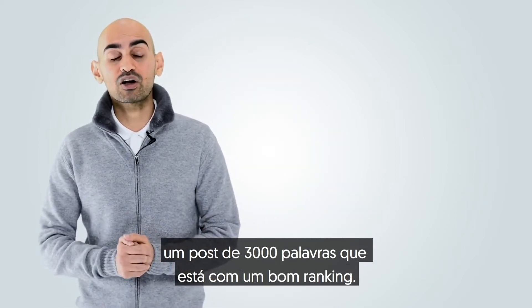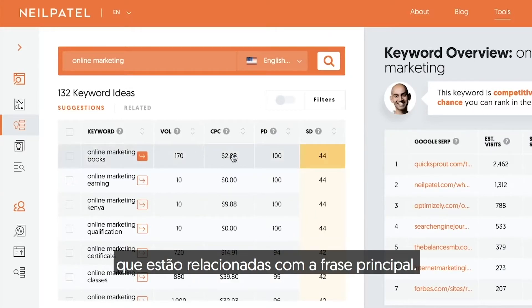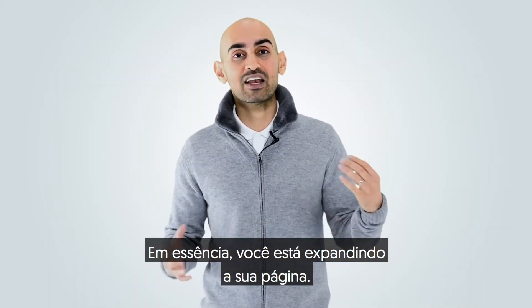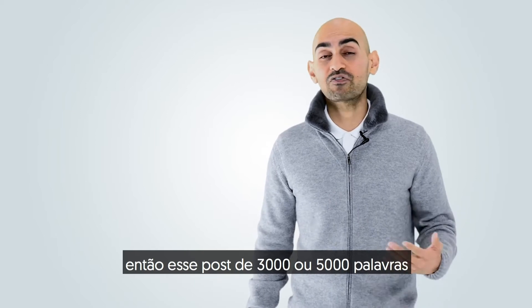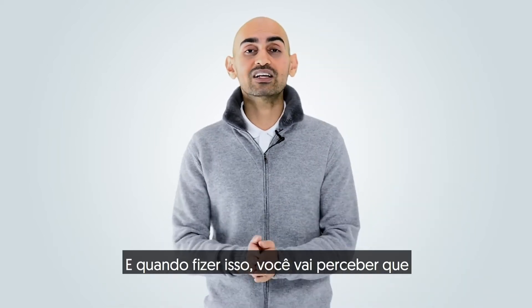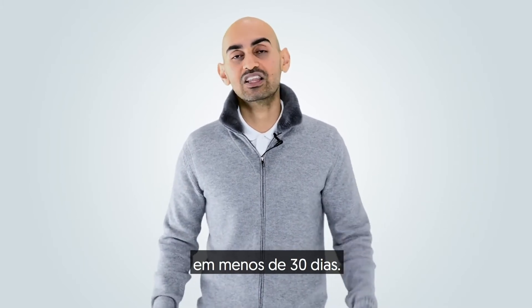What you can do is take your most popular pages and expand them. So let's say you have a 3,000 word blog post that's ranking well. Take the keywords that page is ranking for and put them into a tool called Ubersuggest. It'll show you all the other long-tail phrases that are related to that main phrase. Integrate them into that page — you're expanding the depth of your page. So that 3,000 or 5,000 word blog post may turn into something that's 10,000 words. You already rank for the main head terms, and by adding in the long-tail phrases, you'll get extra traffic with very little work in less than 30 days.